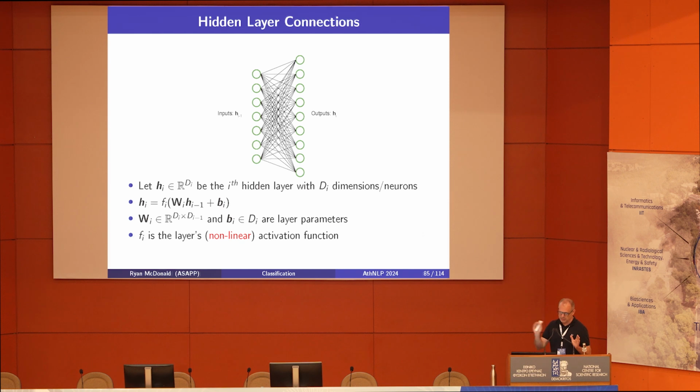Okay, so we've talked about inputs and outputs before. I'm going to get back to them in the context of neural networks. Let's talk about these hidden layers. This is the kind of thing that makes neural networks different, right? I'm going to define these vectors h of i. We graphically represent them as nodes here, scalars, but mathematically we think of them as a vector. This is just a vector of numbers, right? I'm going to call that h of i to represent that vector for the ith hidden state.